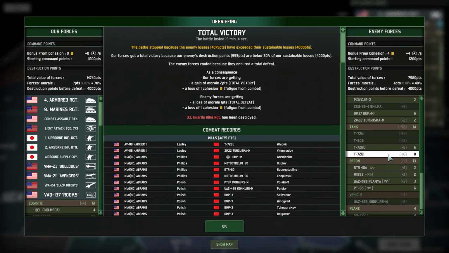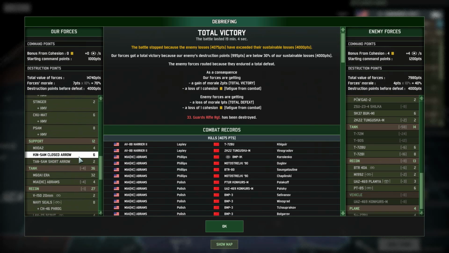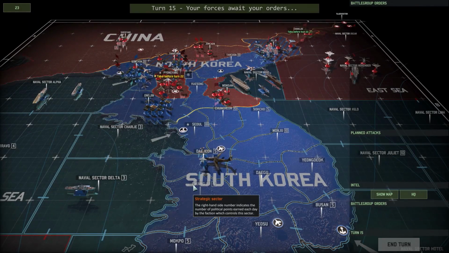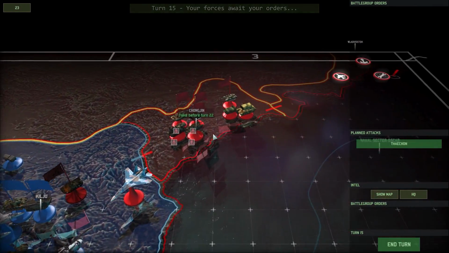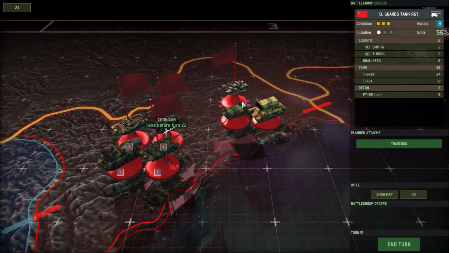6 and 8 T-72 and T-72 BUs, taking a pretty big loss of our tanks. Pretty big. Half the force. You know, so not the worst thing in the world, but definitely something to watch out for. But watch out! Rappy's knocking on your door there, communists. Chongjing is last sector here to capture before the objective.